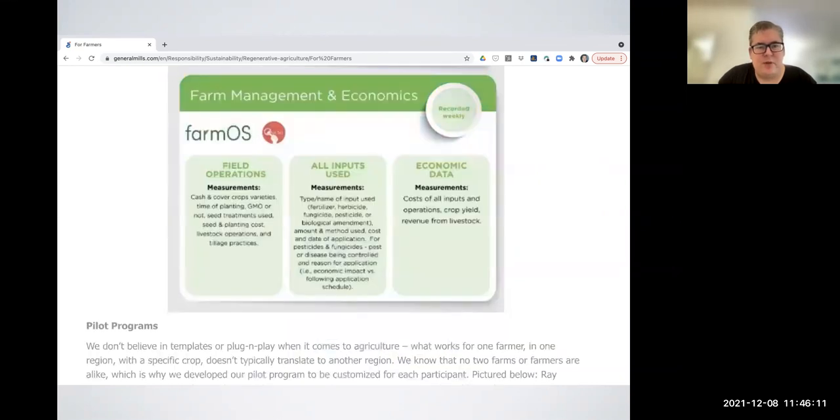And of course, we've got to make sure the economics add up. So tracking economic data and all of the kind of inputs used. Again, a bit like Nestle's approach, General Mills is not saying that regenerative means organic. It is saying reduce pesticides and fungicides because they can't simply switch to organic. It would be economically devastating for their farmers. That's something that may happen over time, who knows? But of course, as we know, some organic practices have negative externalities, like tilling the soil. So you have to be quite careful about which of these approaches you choose. And the large companies are taking an approach that says reduce inputs, focus on ecosystems, measure, track, and let's see what happens.